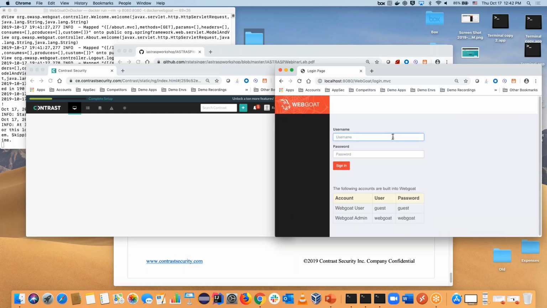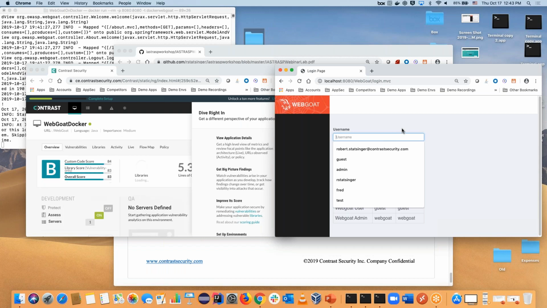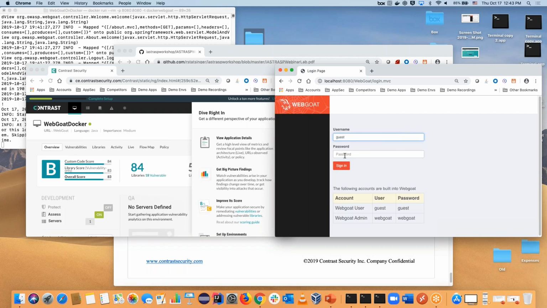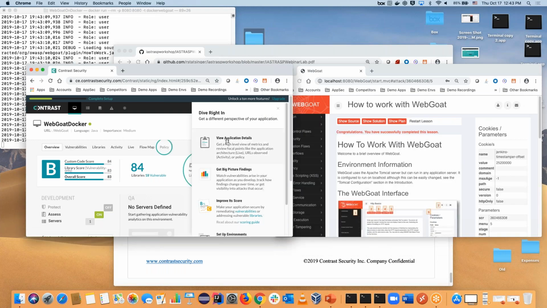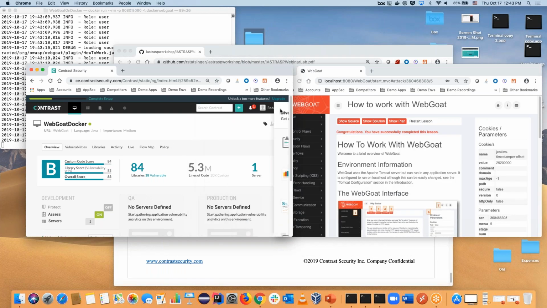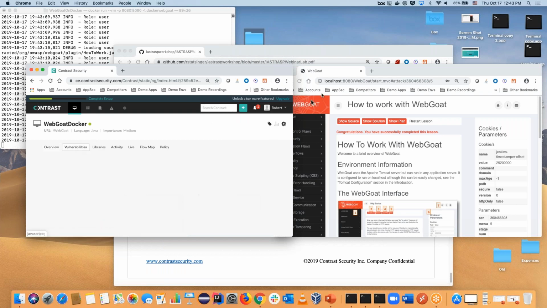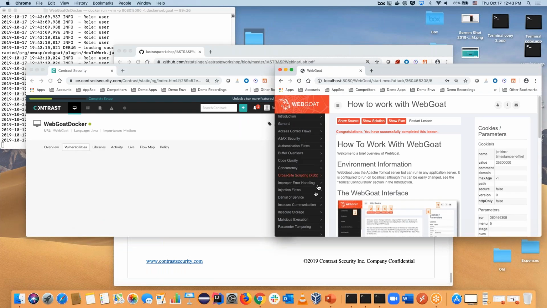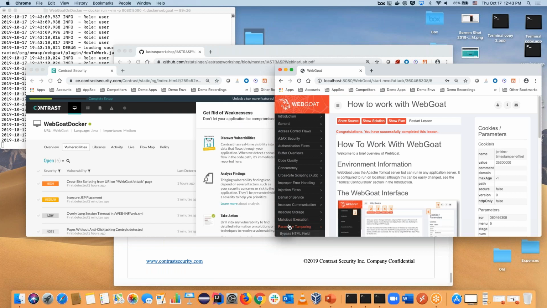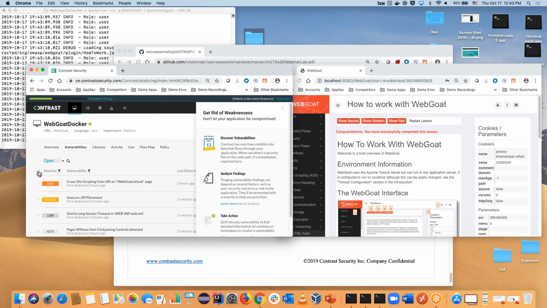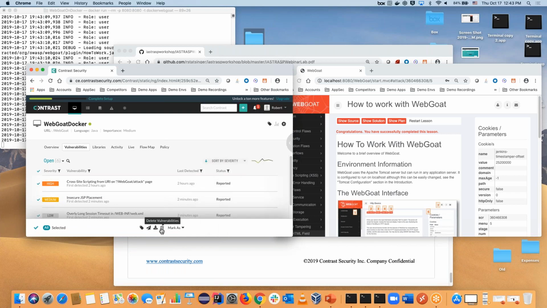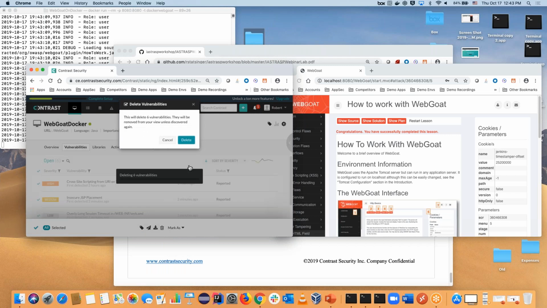So let's do one simple lab here, okay? I'm going to log in as my guest account here. Now you can see right now my vulnerabilities, I don't really think there's much there. So let's go down here to parameter tampering, okay? What I'll show you is that vulnerabilities are persisted but repeatable, right? So I'm going to assume I've just onboarded this application for the first time.